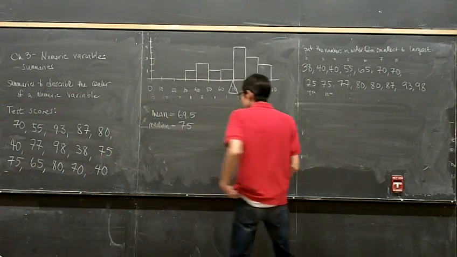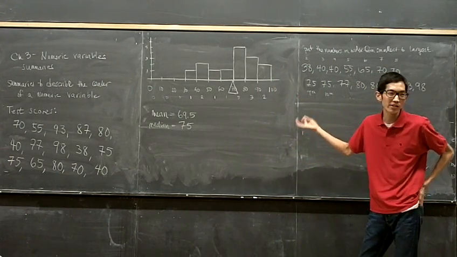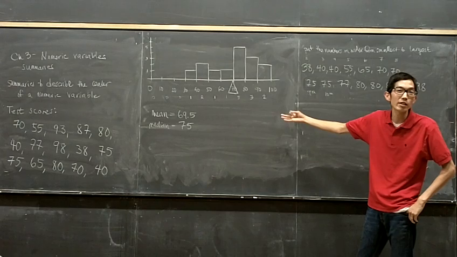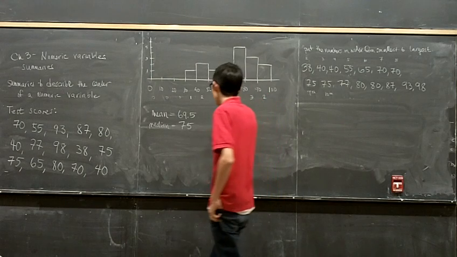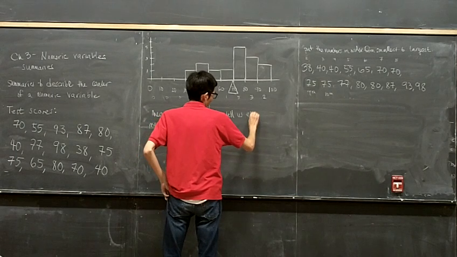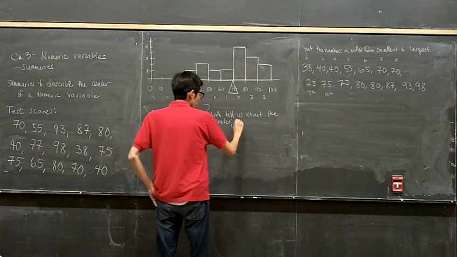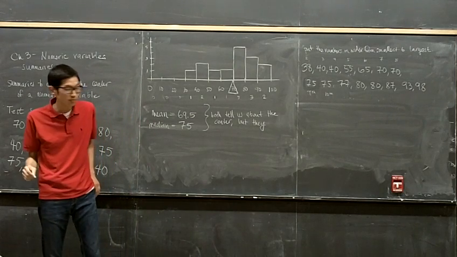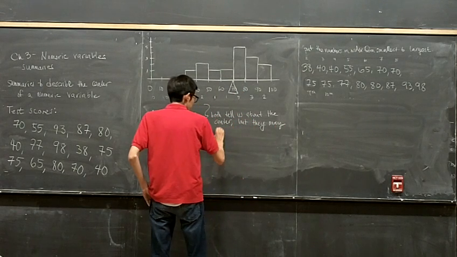But here we've got the mean and the median, and these both give us an idea of where's the heart of our data, or where's the center, or this middle idea of the thing. But we don't have the same number, okay? So what's the deal here? These both tell us about the center, but they will not always necessarily be the same thing, okay? They may not be the same number.